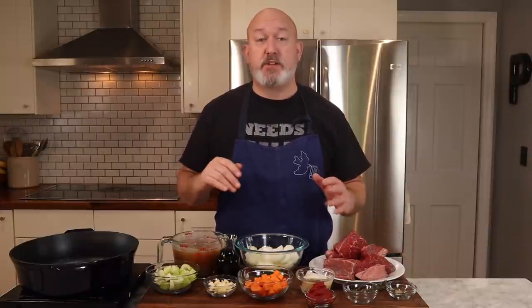Let's talk about the ingredients that I have for my short ribs. Now, I want you to remember that this is a basic recipe for short ribs. It's a simple one. There's not a ton of different flavors in here, and you can jazz this up and play with it however you want. But what I wanted to do with this video is give you a basic recipe and a basic technique that you can take off on and do different things with, okay? So this is what I got.